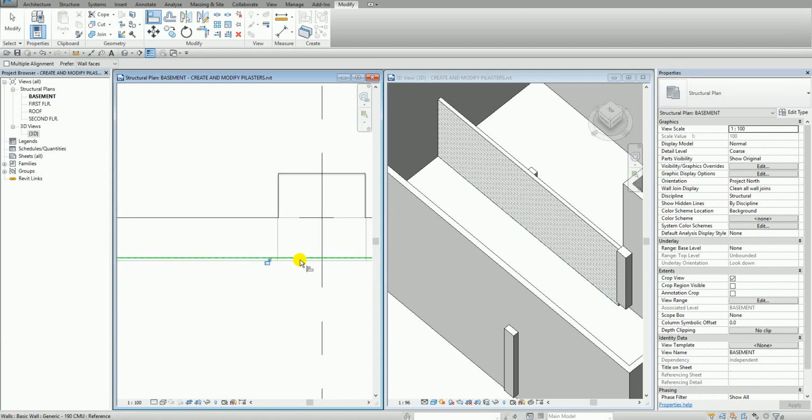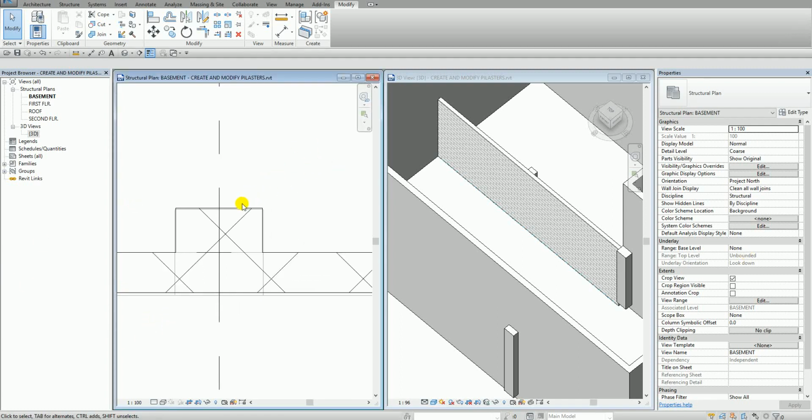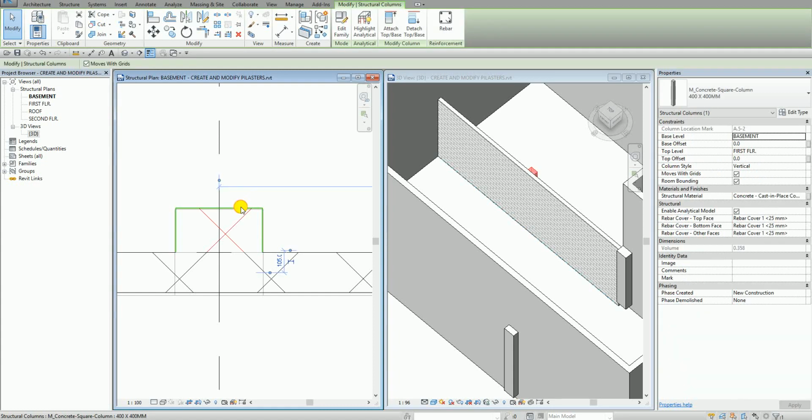So my reference is the wall, and I want to align the column. There you go. You also notice that the material of my wall blends with the material of the column. So the next thing is, let's say I want to change the material of my column. I click the column, and then from the instance properties, there's the structural material. I just click this one, and you see there's an ellipsis button here.